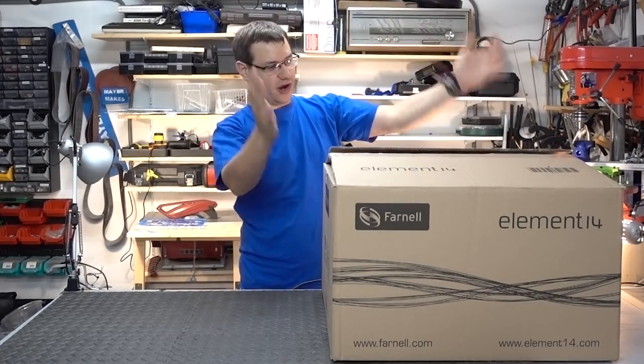Hi, I'm Clem and today we are going to upgrade my maker machinery by building a tiny vacuum forming machine. My own tiny vacuum forming machine is a pretty big project. That's why I got this big box full of parts from Element14. The actual machine will be about the size of a desktop 3D printer.